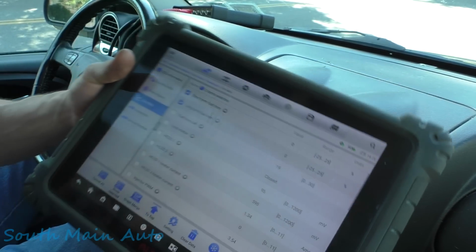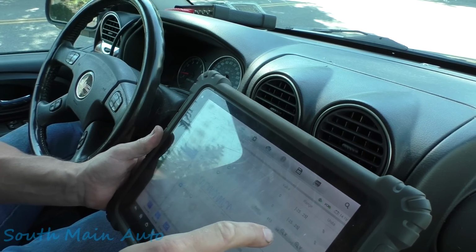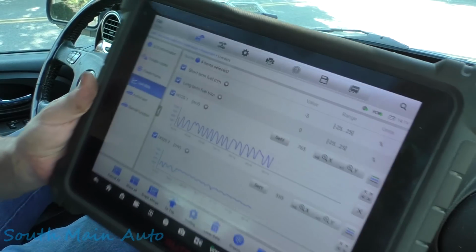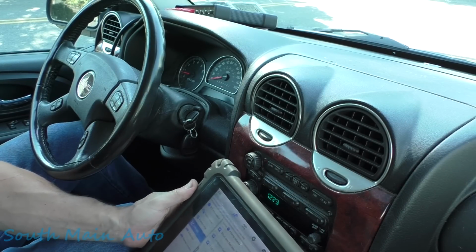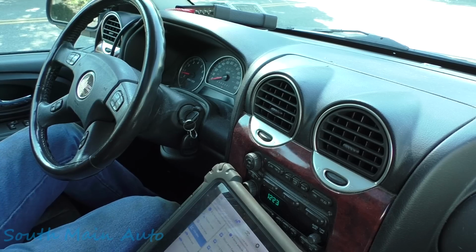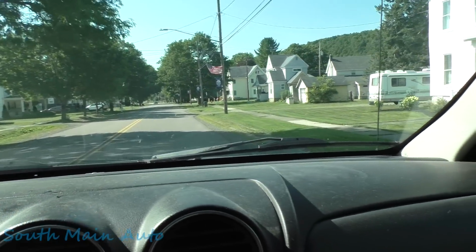Anyhow, we're going to get the fuel trims up here. We're going to get oxygen sensors 1 and 2. I'm going to graph those. Like I say, excuse my ignorance because it's been, I think, a week and a half or 2 weeks since the guy's been here. So I'm going to graph those. We're going to go out. We're going to give it full throttle. Pedal to the plastic. I'm going to put my seatbelt on, because when we unleash Chevy Thunder, you want to make sure you're strapped in. And we're going to see what the oxygen sensors do. I don't think anything's coming. I didn't feel a thud, so that means we're good.